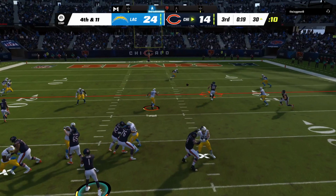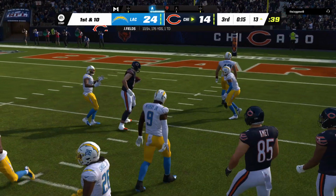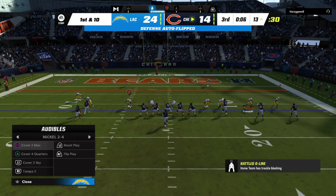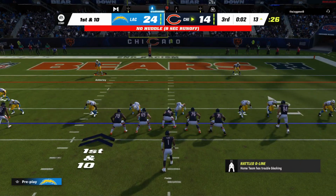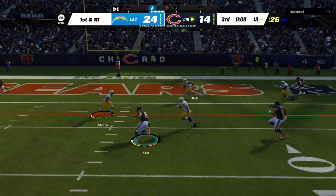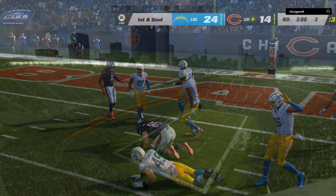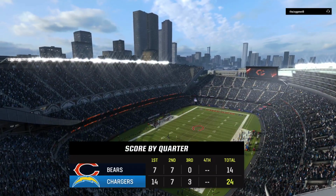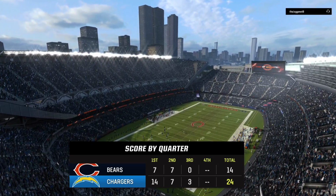But here we go on 4th down. Fields caught here by Griffin. And he is going to have the Bears first down as they manage to convert. And that'll keep the drive alive. From the red zone now, they'll look to throw. Firing quickly here, and that's complete. And the Bears are looking at 1st and goal as he's tackled all the way down at the 2-yard line. It'll be 1st and goal when we come back.